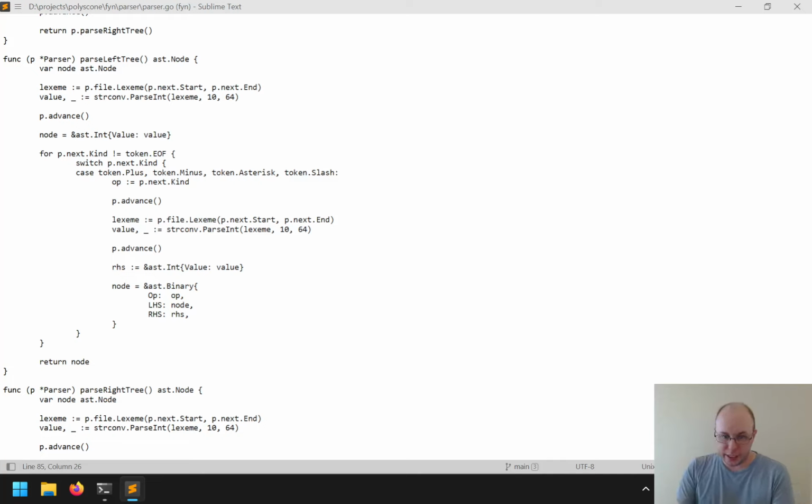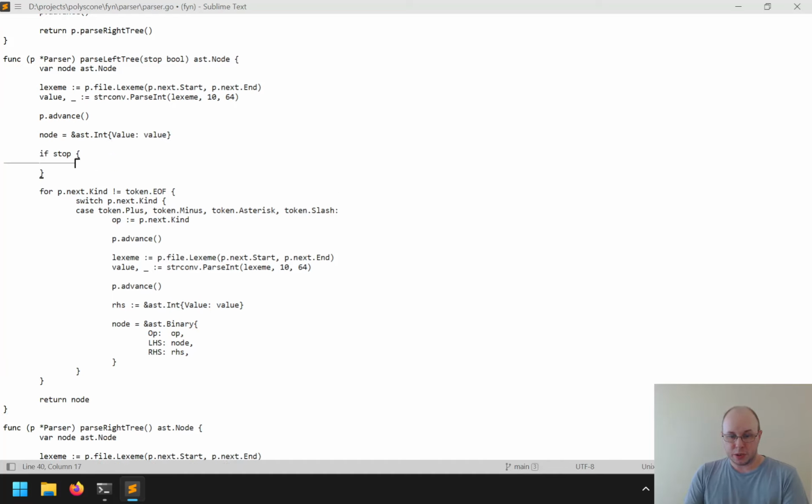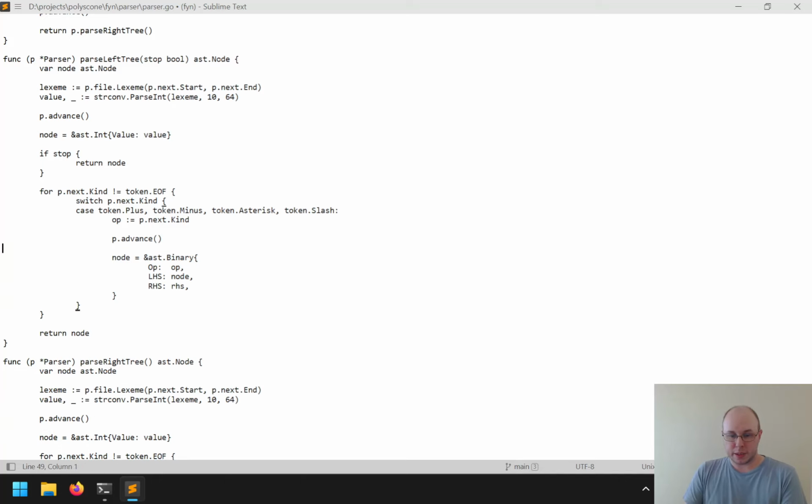So we can actually define parse left tree with a stop parameter. We know that we've got an integer at the very beginning, and if stop is true, we'll just return the integer that we've parsed, which means that we can get rid of this code and replace it with a recursive call to parse left tree with the Boolean value true.